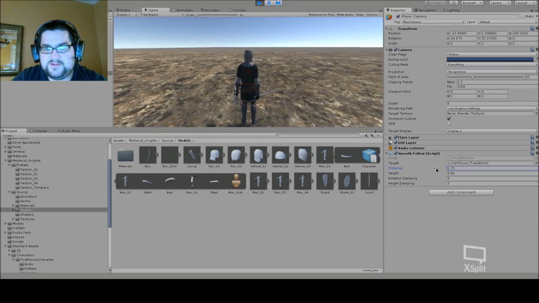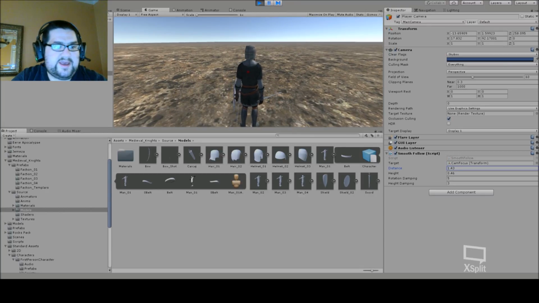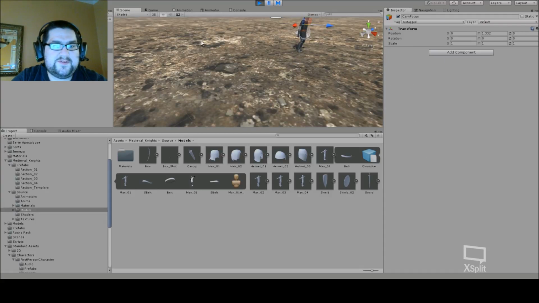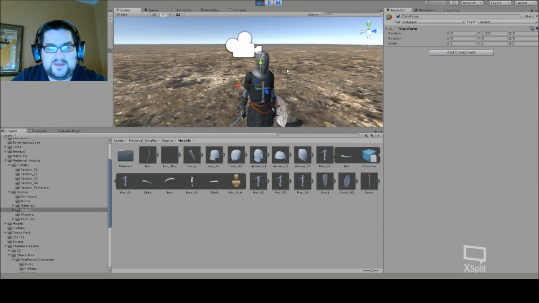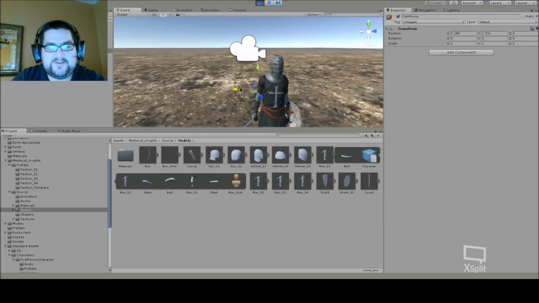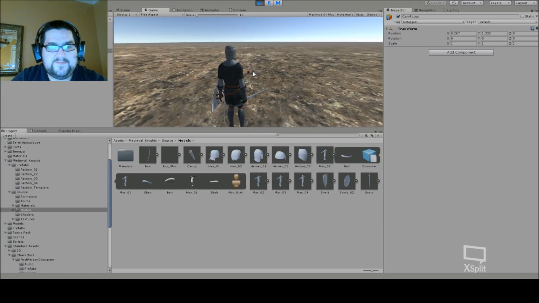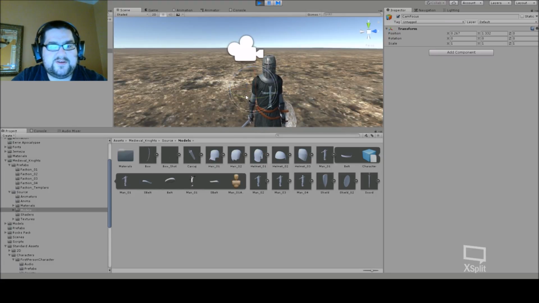So, keep adjusting. And also, another thing you notice, since now that we have the cam focus here, we can come over here. Say we want it to be off to the left-hand side of the character. We just move the camera over. And then if we want to adjust it where it aims a little bit out, we just do that.